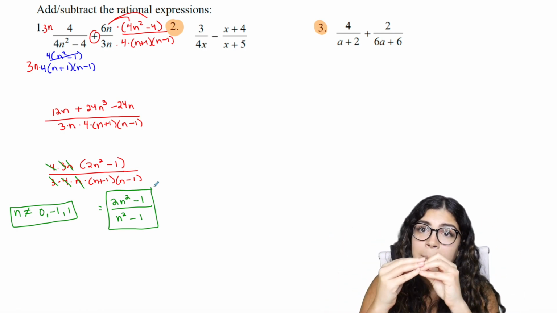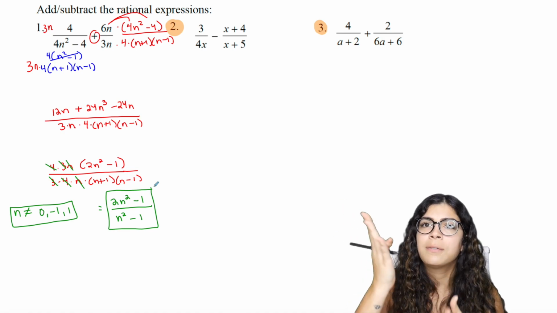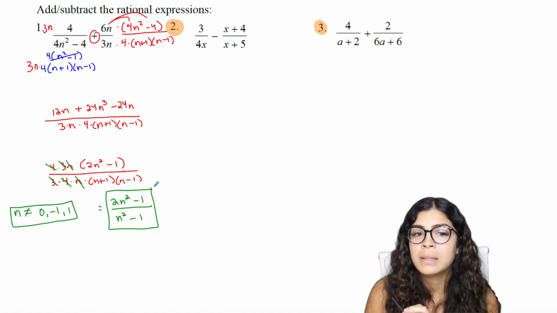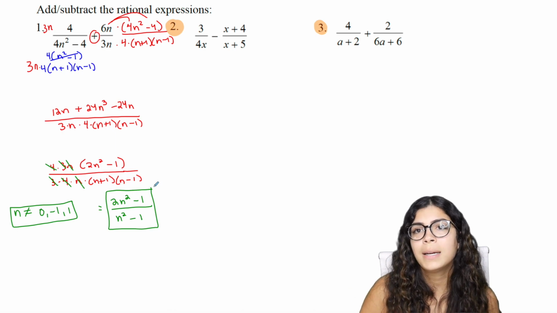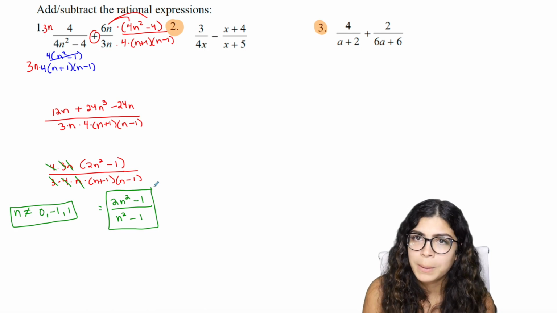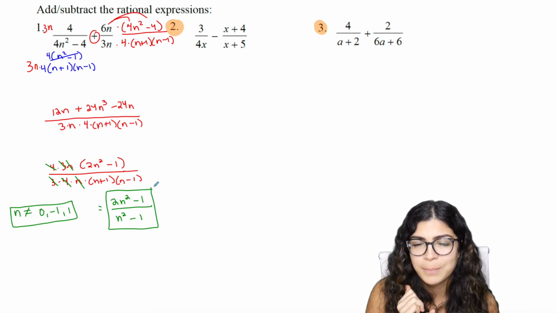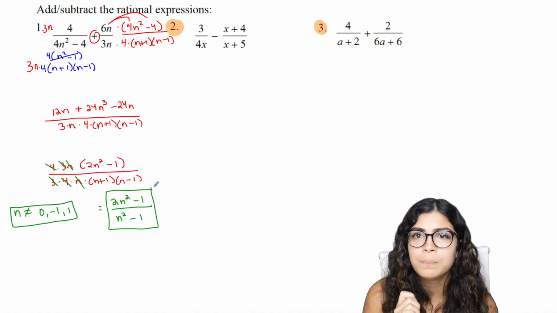Once you simplify and combine the numerator, then go ahead and factor the numerator and see if there are any common factors at that point that you can cancel out so you can completely simplify. Once you've canceled out all common factors, then you go ahead and multiply whatever remains in the numerator together and multiply whatever remains in the denominator together. And don't forget to write your excluded values. All right, so pause here and try 2 and 3 on your own.